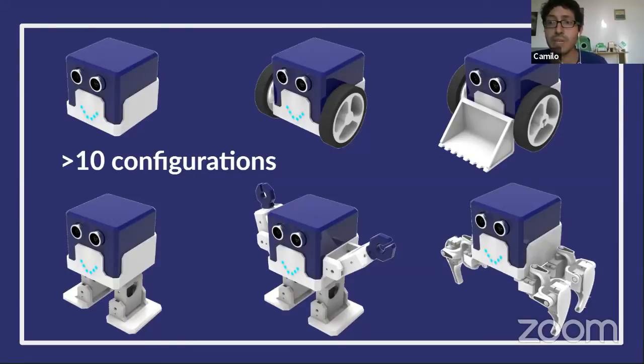Of course, this can be even improved more if we want, for example, that you don't need to 3D print the body just because you want the bodies, or maybe have a body that works with both. But that's something that we're gonna work on the way.